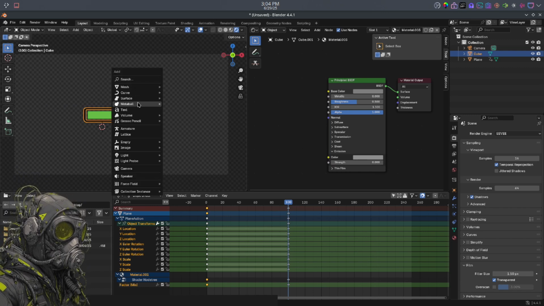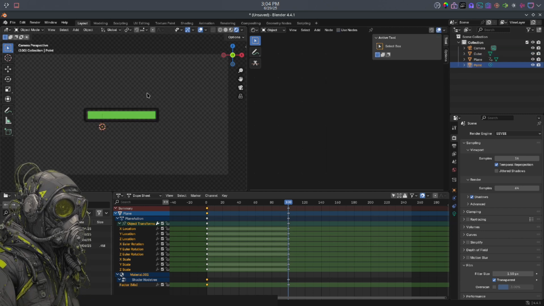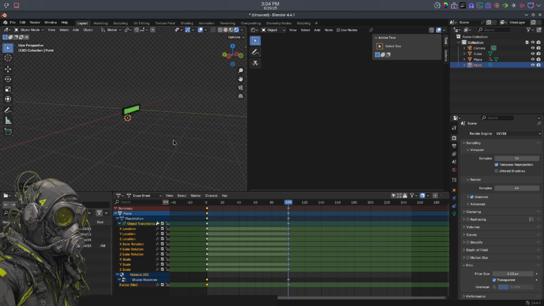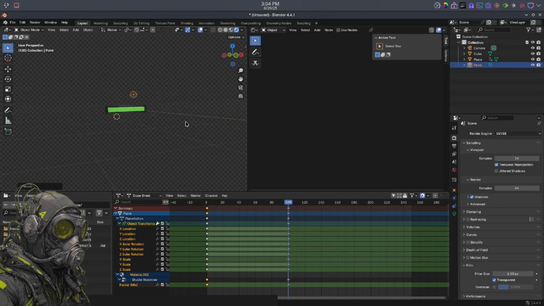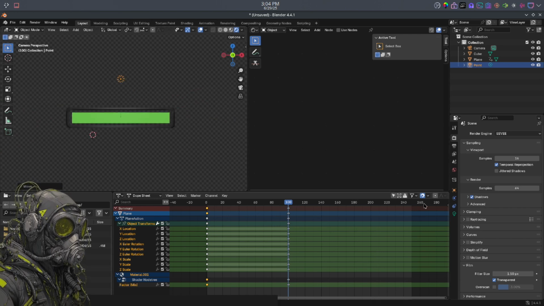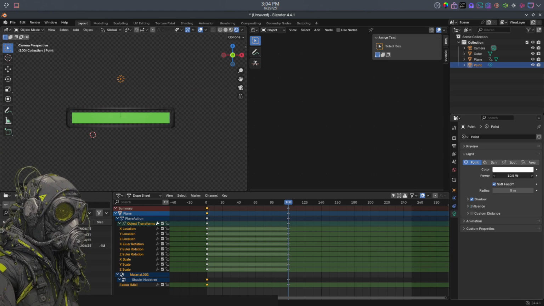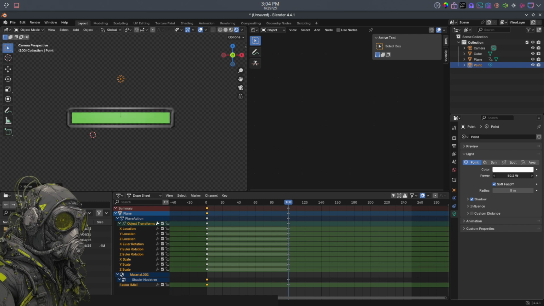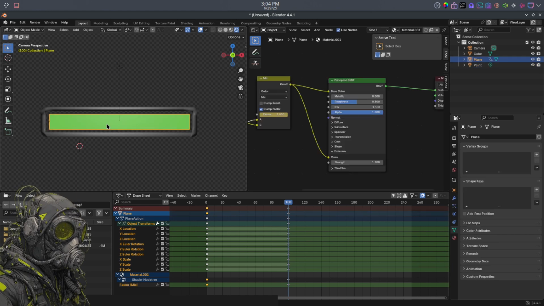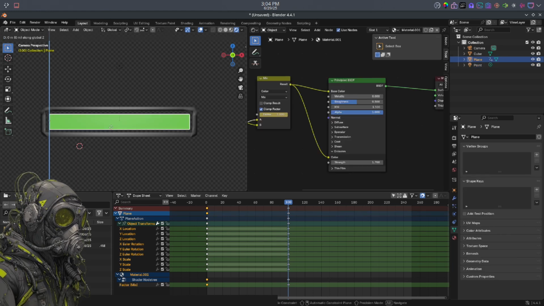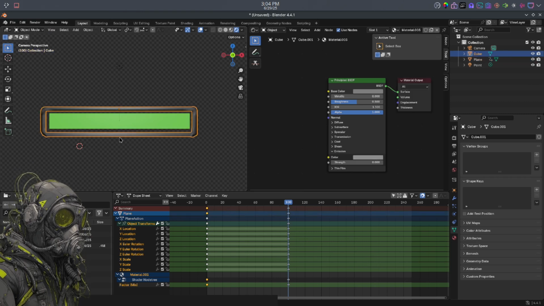So we'll do Shift A, light. We'll go ahead and do a point light. And we'll move it over here, right above. And then we click on this little light bulb icon over here and increase that. And that makes it look less offensive, doesn't it? And we can also see things we want to do, like we'll raise this up a little bit. There we go.